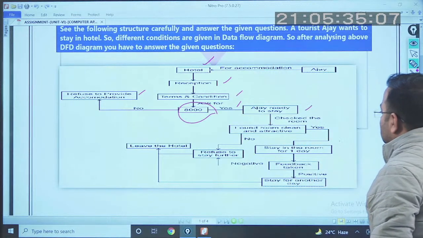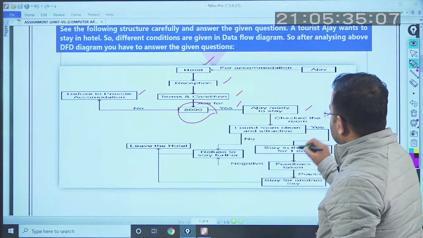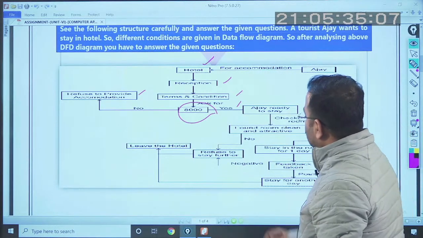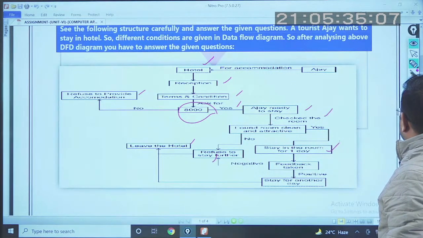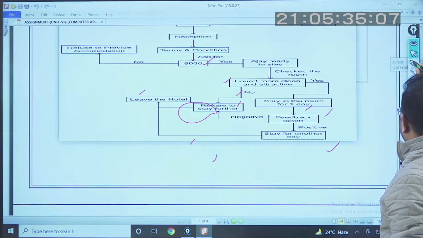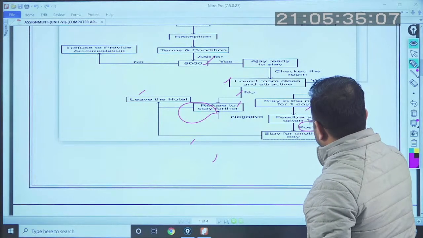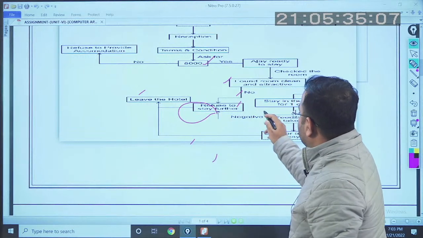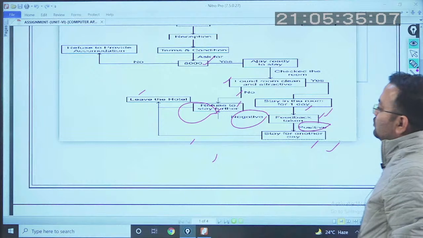Then if Ajay is ready to stay, then check the room. So the room is checked whether it is found clean and attractive, yes or no. If yes, then stay in the room for 1 day. If it is not, then refuse to stay further and leave the hotel. If Ajay stays for 1 day, after that the feedback is asked, and if the feedback is positive, he will stay another day, and after completion then leave the hotel. If the feedback is negative, then leave the hotel and refuse to stay further.